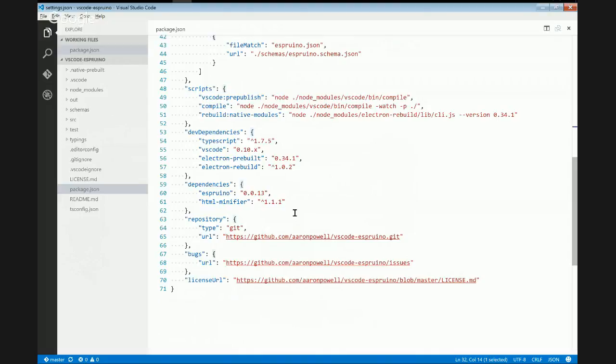Electron has a fork of Node that it runs. So while it says that it's running Node in a particular version, if I just check this one, this is Node 4.11. It's actually not the Node 4.11 that you would download from nodejs.org. It's a variation on that.